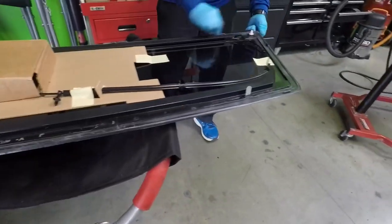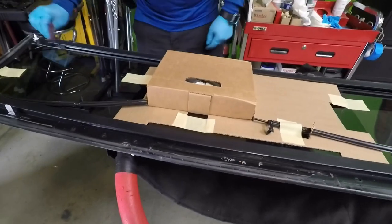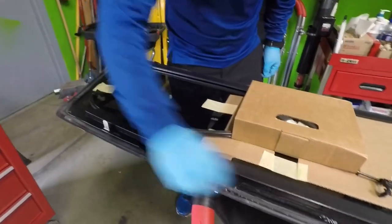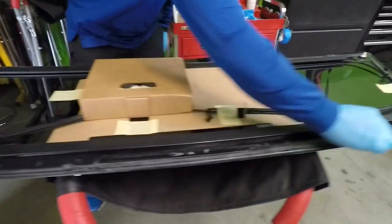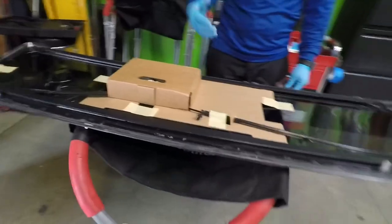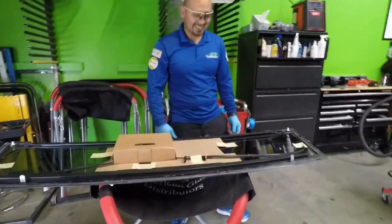So you see now, I scuffed this up very, very nice. I use the same technique when there's paint or a clear coat. And blow this out, clean it up, and apply the primer. So I'm gonna go ahead and do that, and then I'll be right back.